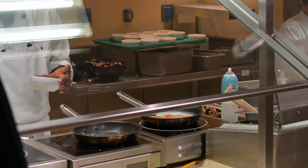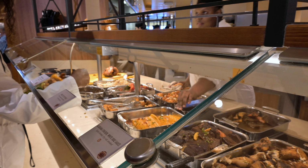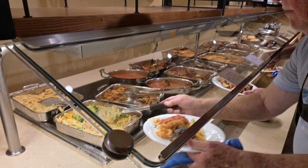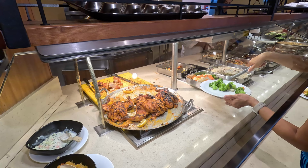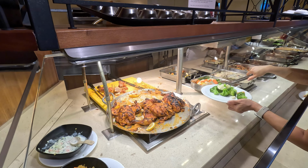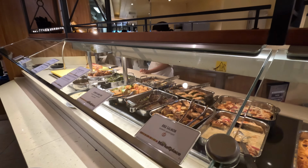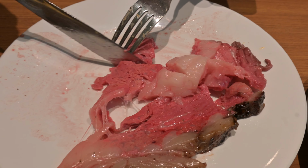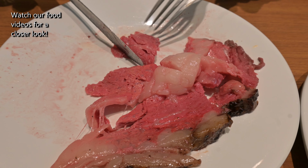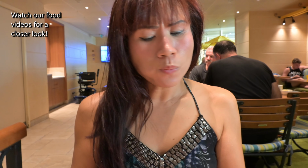The lunch buffet though has 2 areas, one named Comfort Kitchen and the other is called Chef's Choice. There is also a different theme for every lunch buffet, so overall lunch did offer a solid variety of dishes. Dinner buffet only has 1 area and offers many of the same food served in the main dining room. Taste-wise, we will say that the buffet was pretty good with some hits and misses. We do have detailed videos of the buffet, main dining, and other complimentary food options from this Carnival cruise. See the description for a link to the playlist.